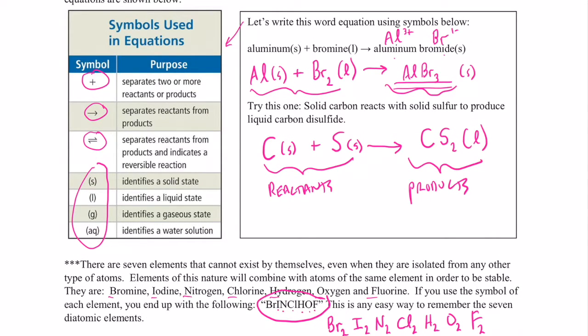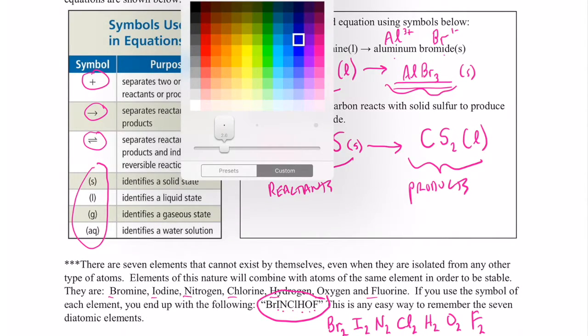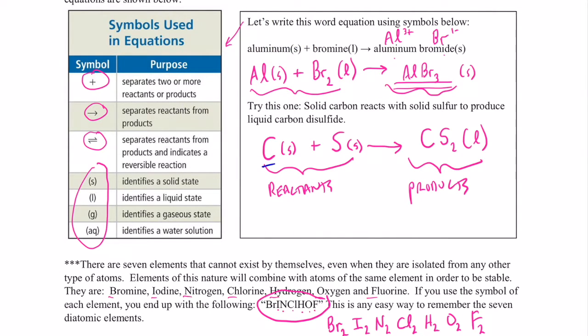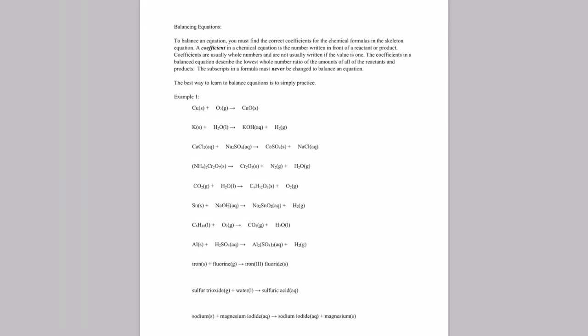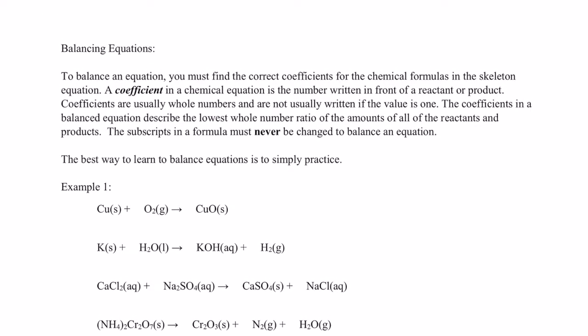So you can see in this equation that we did at the end, the carbons did not balance. There's one carbon atom here and one there. Sorry, the carbons do balance, but the sulfur, there's one over here and 2 over here. So according to the law of conservation of mass, that can't happen. We have to have the same number and type of each atom on both sides of the equation. The equation up above, 1 aluminum and 1 aluminum, they're okay, but there are 2 bromines on the reactant side and 3 on the product. So how do we fix that? How do we account for those? Well, that's where we're at next.